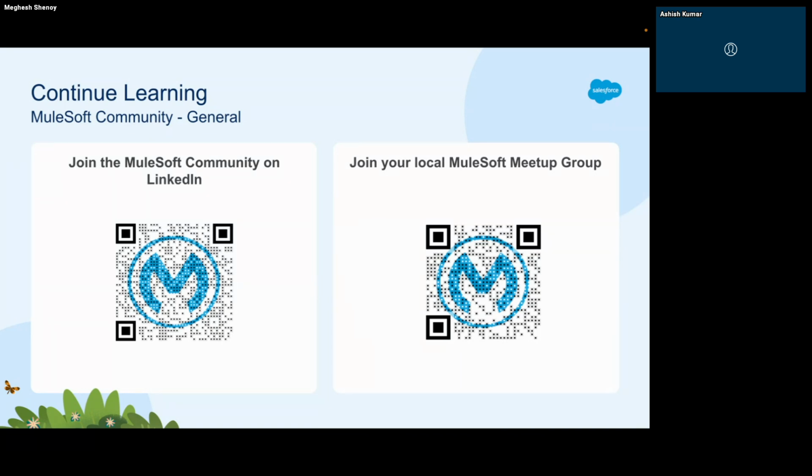Some of the meetups won't be purely on MuleSoft, but there will be so many other things that you'll be learning, for example, integration of Tableau with MuleSoft, right? So you can scan the QR code to join the local community meetup, as well as follow the MuleSoft community on LinkedIn.